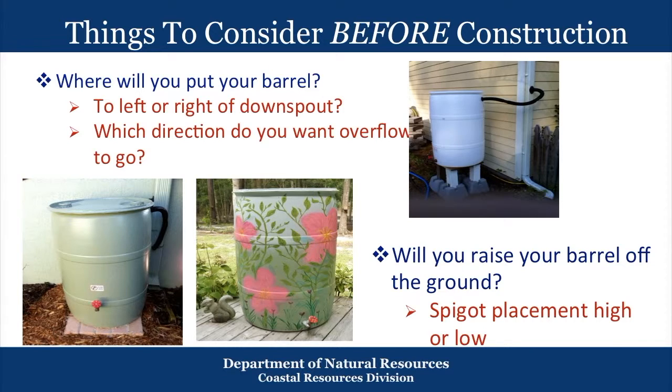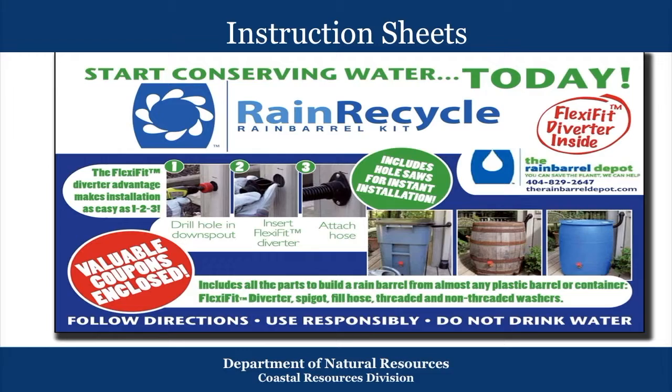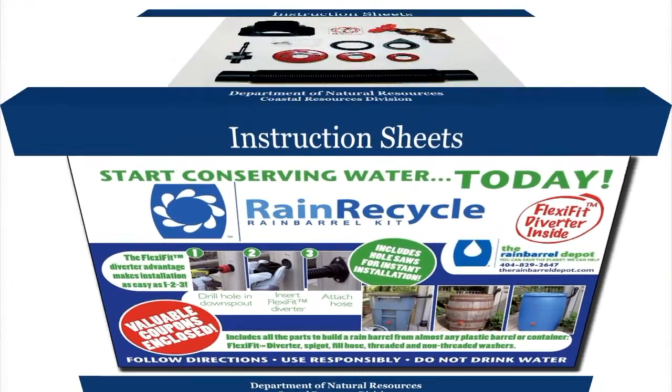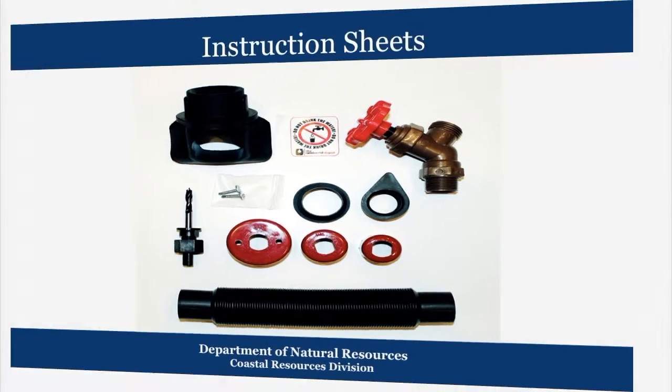The kits that we will be using in this demonstration are the Rain Recycle Rain Barrel Kits. You can purchase these online for around $30. These kits include all of the parts needed to construct a fully operational rain barrel. Even the hole saw bits are included. All you need is a drill. Now we will get started with constructing our rain barrel using these parts.